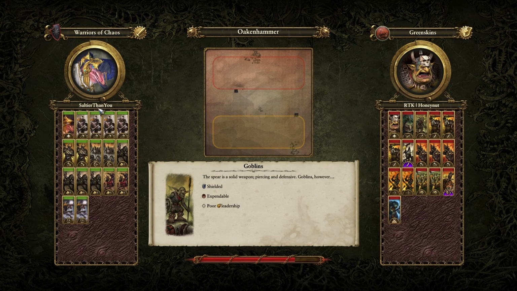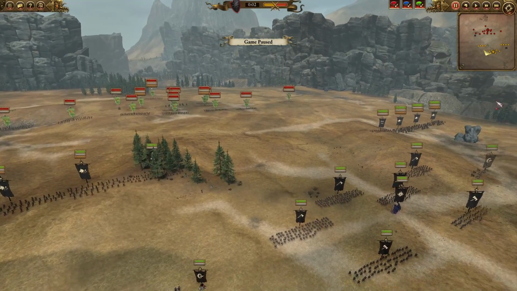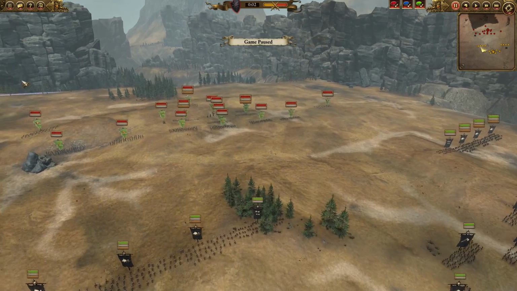We've got friend of the channel, Saltier the New, back for another one today against RTK Honeynut, who is playing the Greenskins. Salty's rocking the Warriors of Chaos. He's gone for a pretty metal build here, and yeah, we've got some Chosen, which I love to see.